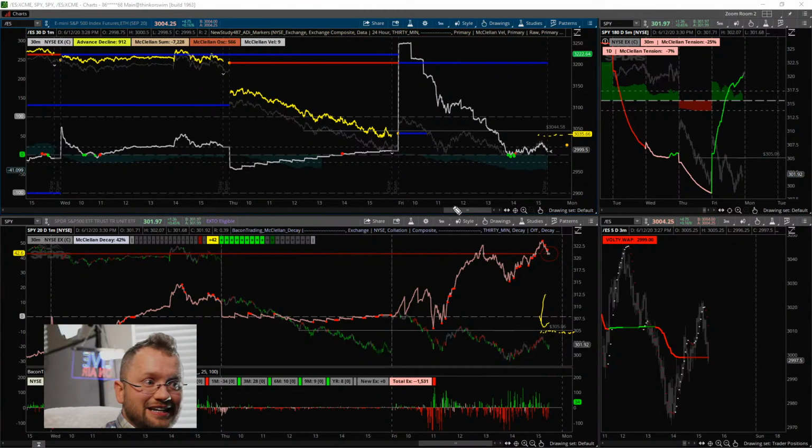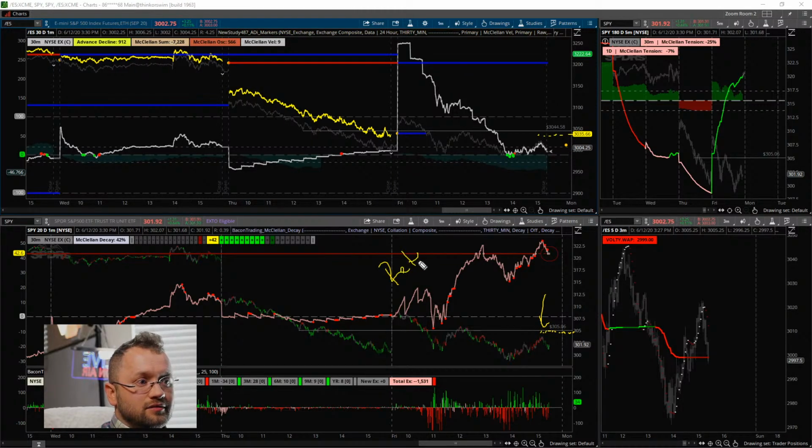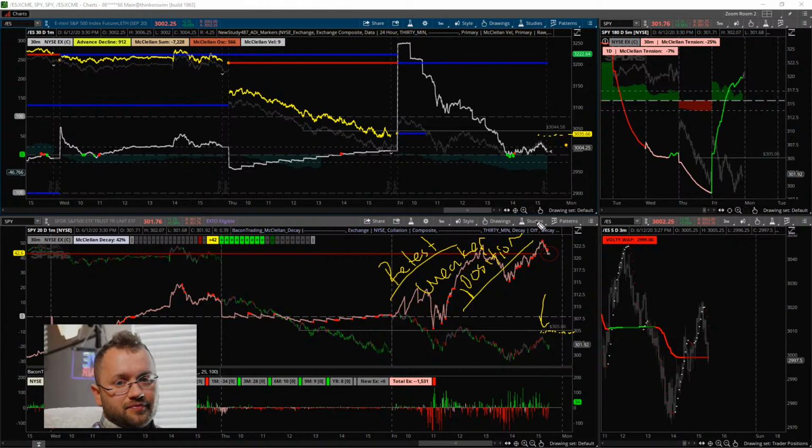A decay retest is a weaker position. It's the way that it's built is a little bit weaker. The thing that happens here, the way that I interpret this is that you take a decay retest and what happens is you get a reduction in risk. So they tend to pop positive pretty well. They'll pop positive right there.